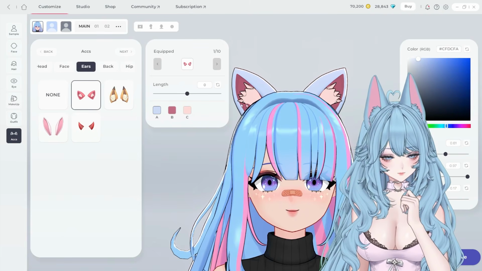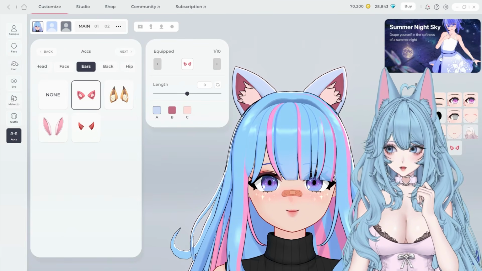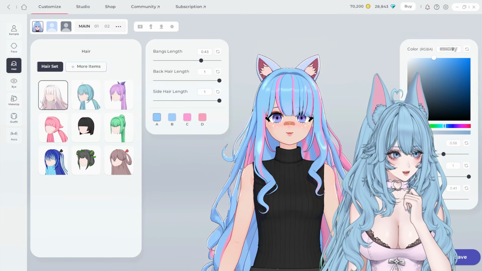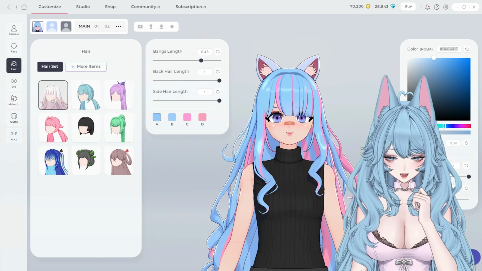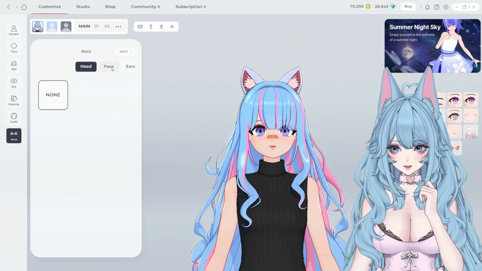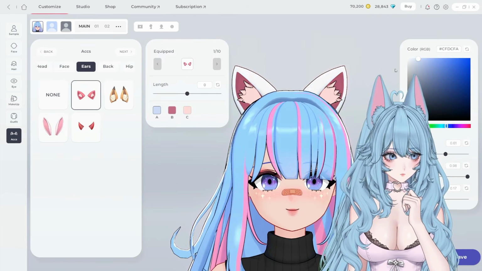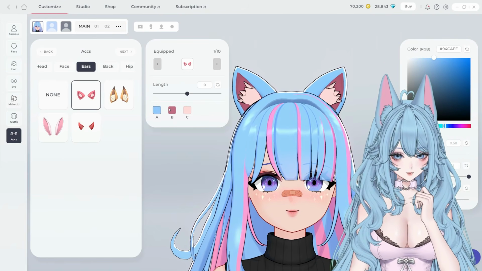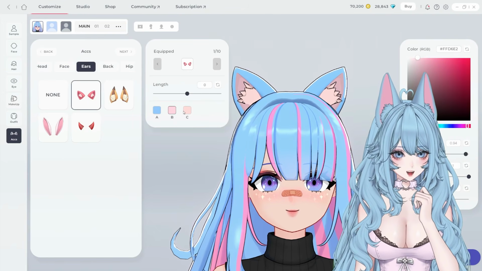And if you want to copy the same color as the hair, what you can do is go back to the hair and grab this color. I'm going to click and highlight this, Command C, Control C on my keyboard. Go back to the accessory, to the ears, and then we'll open up this color and click on the color code and you can Control V, paste it to get it the exact same. So that's a great way if you're trying to color match anything.